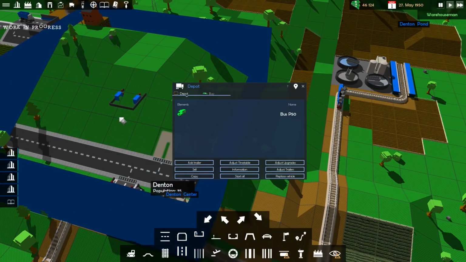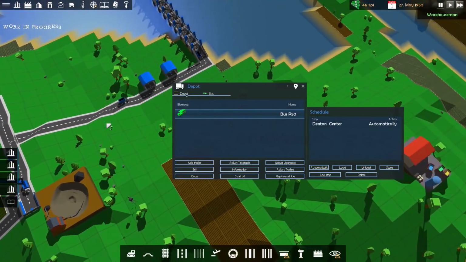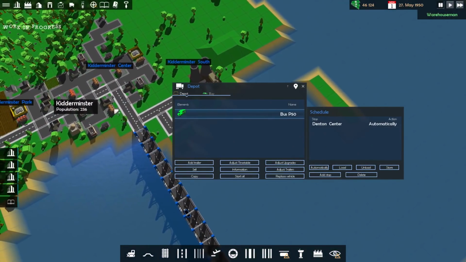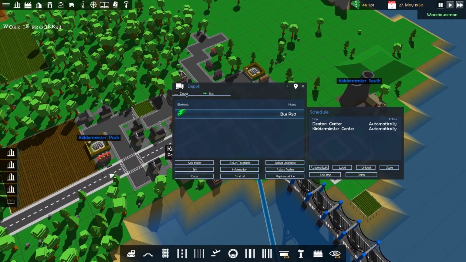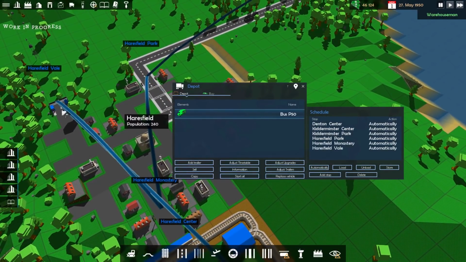And then the bus wants to have a timetable. So let's add a stop. So Denton along to... So nothing needs to stop over there. Everyone don't need to stop there. Then to... Where was it? Just there. Then to just there. Then to there. Then to there. And then to there. And then go back and repeat, I think, is what we want to do.